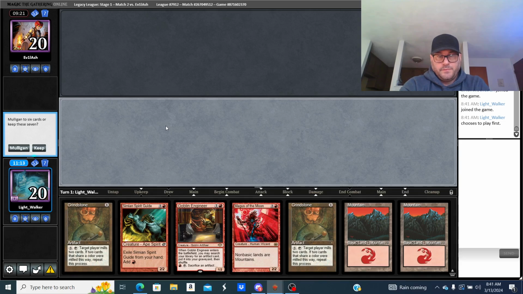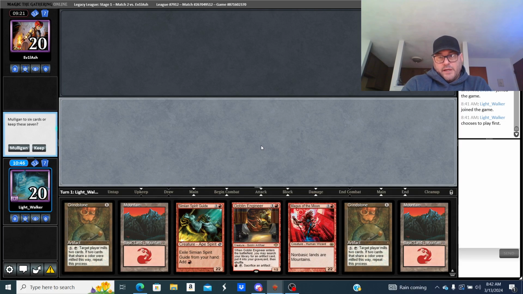This hand's good. This isn't a bad hand. I have to keep this hand. I mean, I can't mull this hand. I'm reluctant. I don't know why. I just am. Let me just move these mountains over here a little bit. I feel like I just need something else. I don't know what it is.